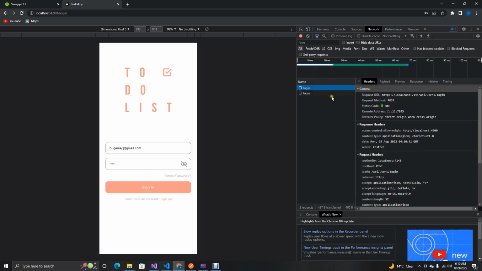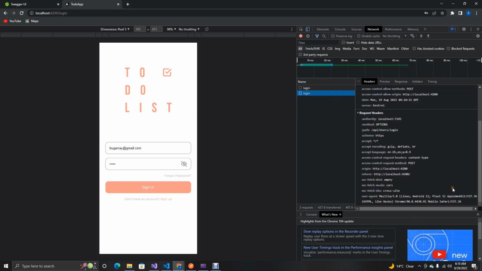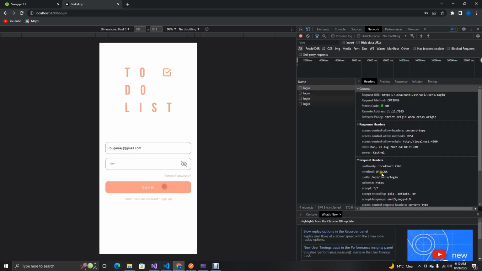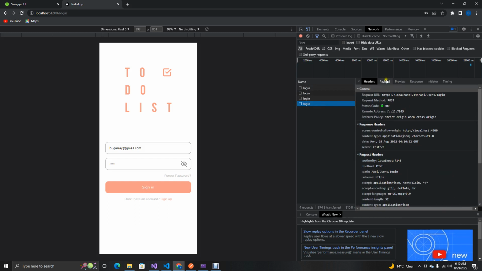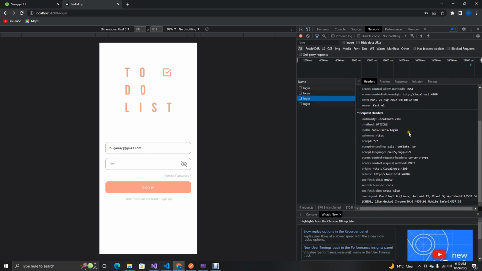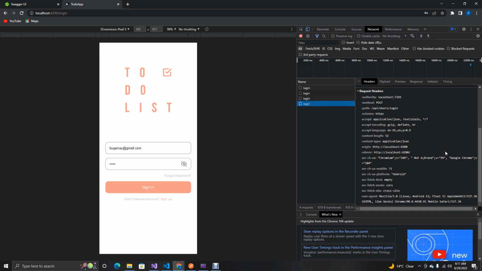So if we check over here, obviously our first request wouldn't have our authorization attached to it, because by that moment we hadn't set our local storage, right? So if you go about doing it again, request headers.